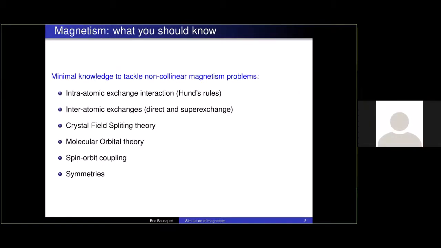And so out of that, the minimal knowledge you need, if you want to make a microscopic simulation of magnetism and understand what's happening in crystals and molecules, is this quantum mechanical interaction. That's probably something that you have seen, the origin of electrons. Within an atom, when you start to populate the electrons into, let's say, the d orbitals, these electrons prefer to align ferromagnetically with each other. This means the intra-atomic exchange is a Coulomb interaction that can be reduced to an effective spin-spin model, the Heisenberg model. We're going to see it after.